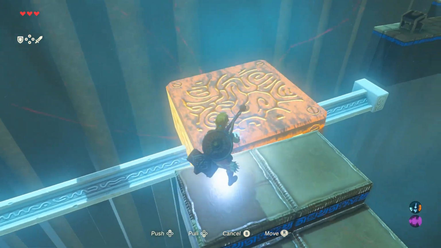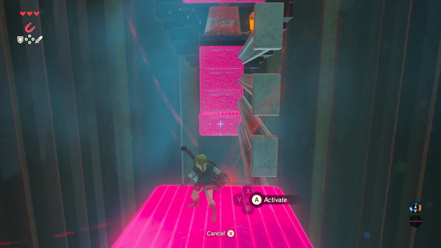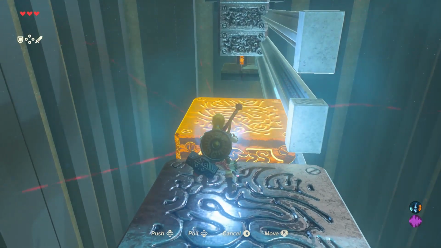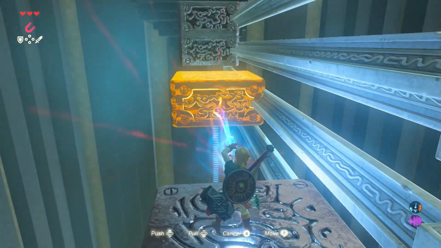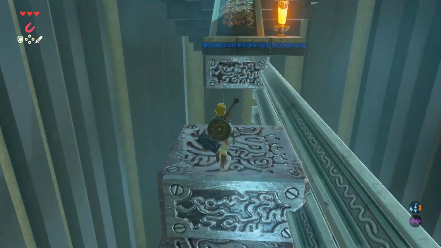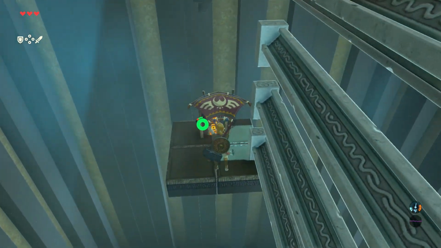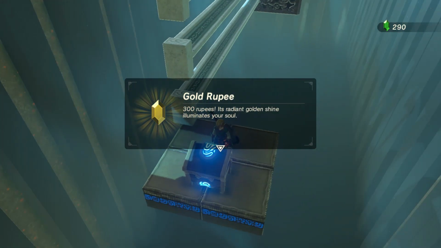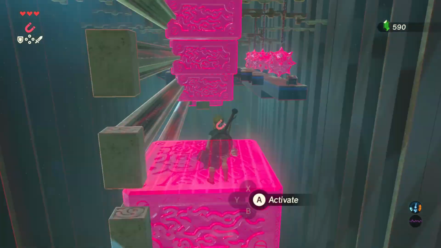Drag this. Then it's going to slide all the way down here. Then we have to play around with these, and I actually want to get down to that chest, so I'm going to. Shield. Nope. We have, wow, 300 rupees. I will take that. I was really expecting there to be a weapon, a bow, and a shield.